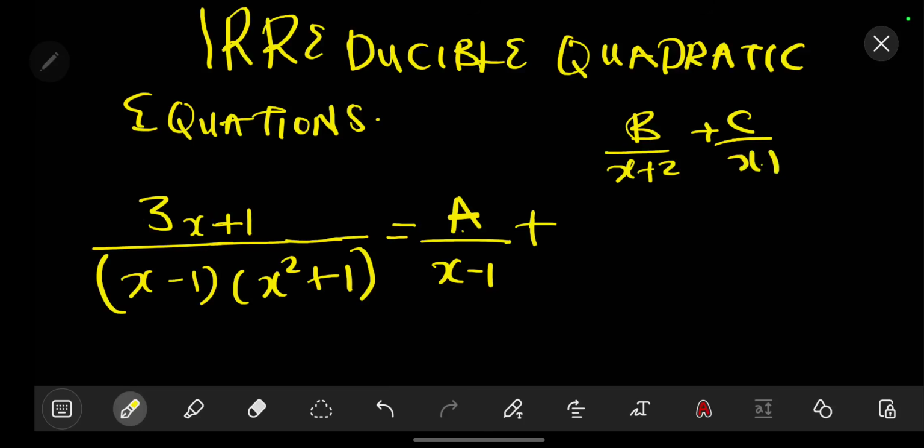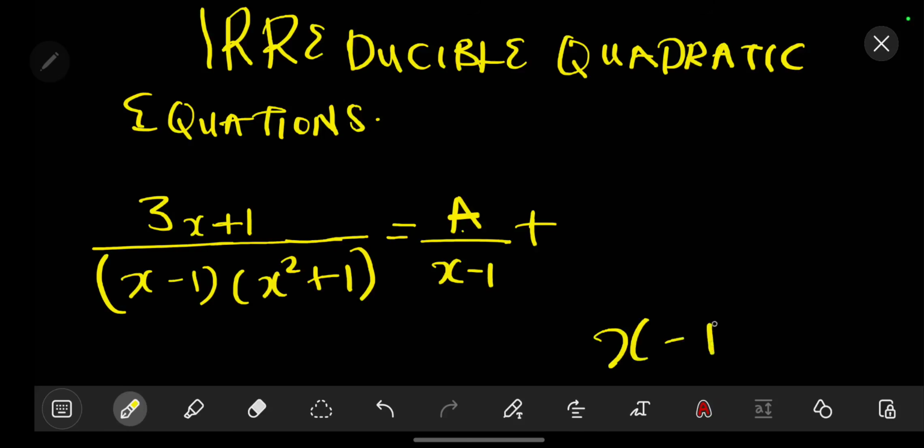Then we have, let's say, something like this, but it's not being factorized. So what do we do? Let me make things very easy for you. Already, if you look at our x minus 1, this is an equation of a straight line. X minus 1, meaning to say it's just an equation of a straight line.